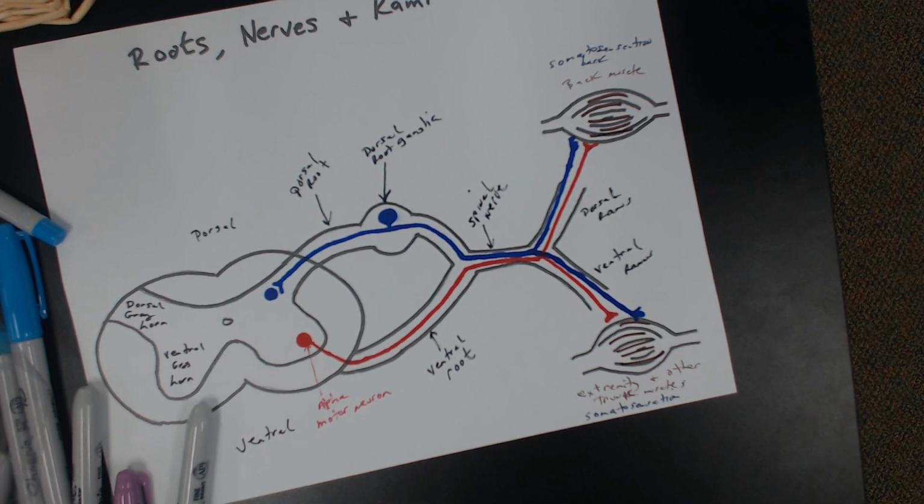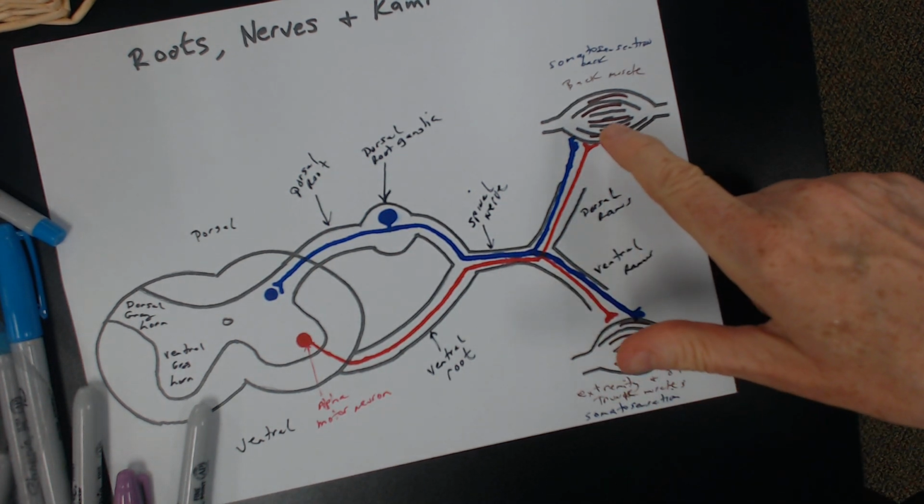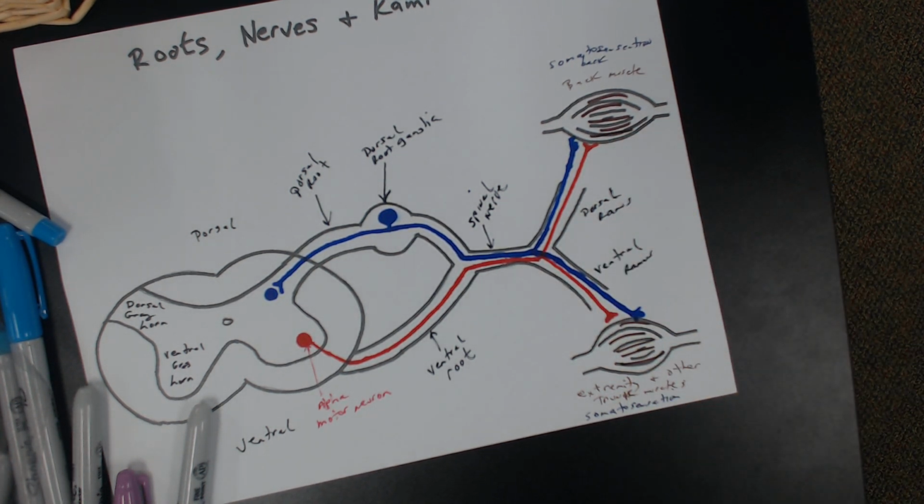So overall, dorsal and ventral roots carry somatosensory or motor information, respectively. They come together to form the spinal nerve. You're going to hear about spinal nerve roots; that indicates a level of the spinal cord. You'll get there in CPD3. Then you get to the level of the rami, which branch off: the dorsal ramus goes to the back, the posterior part of your body, and the ventral ramus goes to the trunk and extremities.